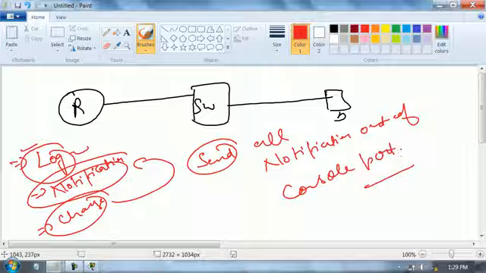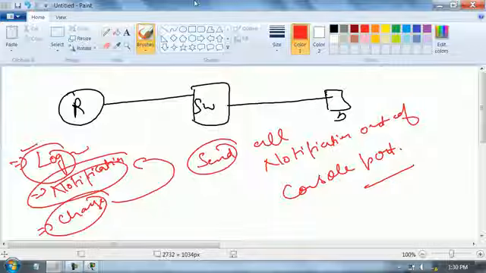I am accessing my router through which port? Console port. Agree or not? I am getting all the notifications because this is the default behavior that router will send all logs out of console port, but router will never send logs out of virtual ports or virtual lines. You are accessing router through computer. It means you are using telnet. Router will never send logs on telnet lines. This thing is clear. That's why I am not getting logs here, but I am getting logs on router.